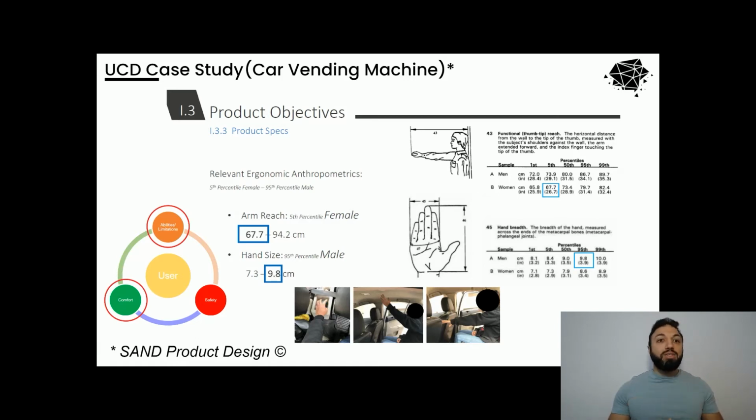And the hand size, we considered the 95th percentile male, i.e. the biggest hand. So we took basically both, and we designed for the extreme in both scenarios. And if somebody's going to ask, the arm reach is one parameter of the design, which is not conflicting with the hand size, which is a good coincidence in this case. Sometimes it's not, which we could discuss when we reach it, and I will tell you how to dodge that situation when we reach that.